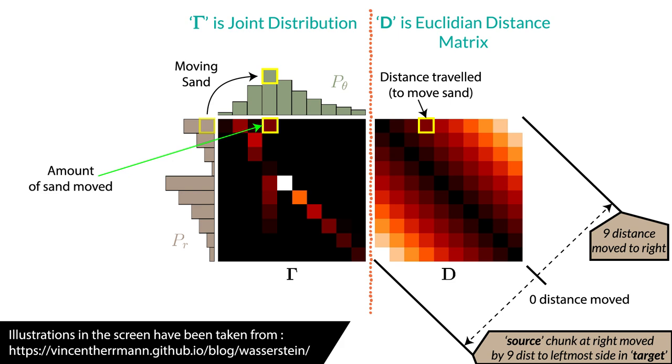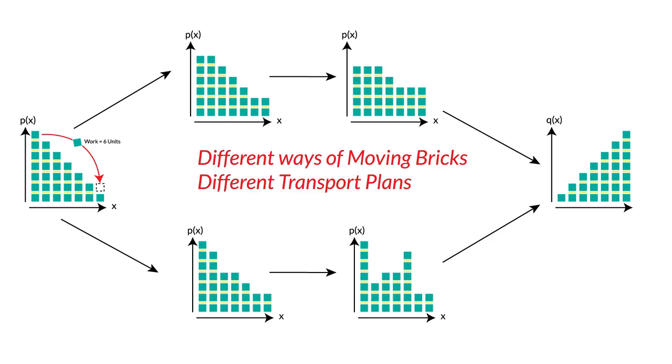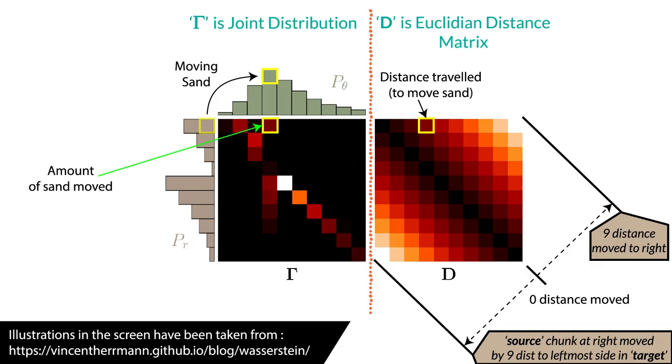Here's where the transport plan swoops into the picture. This mysterious joint distribution is the transport plan. It is an arrangement of values in the boxes such that the marginals are maintained, and there's a mad rush to be best of all possible transport plans which requires minimum work. So if the transport plan has values far off the diagonal, then it's probably a bad plan because the work done will be higher and equal to the magnitude of vertical distance from the diagonal.